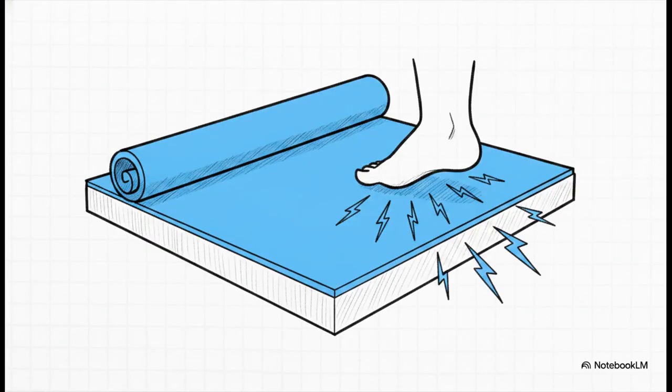And finally, Step 4, the surface finishes. This is the part you actually see and walk on. Common finishes bonded right to the panel surface include anti-static high-pressure laminate, we usually just call that HPL, or conductive PVC.